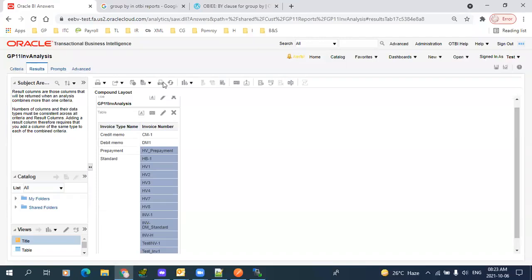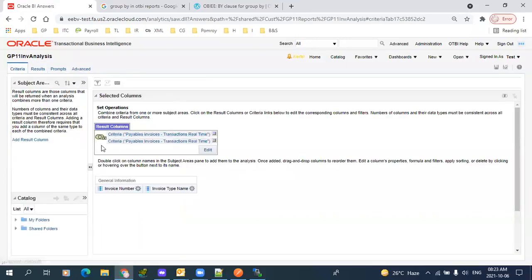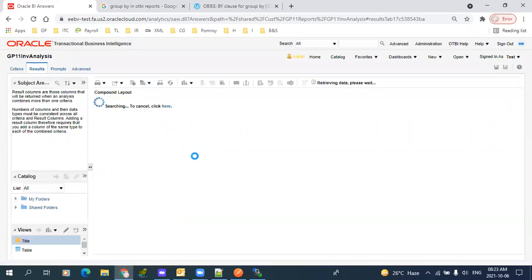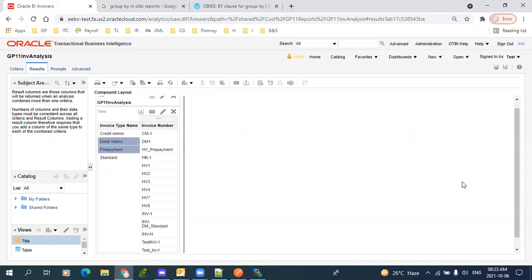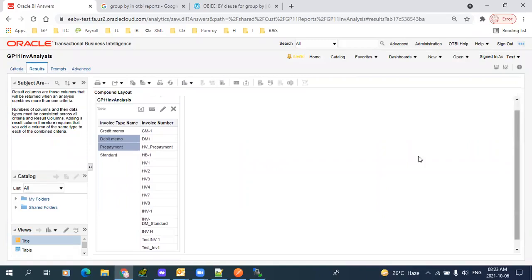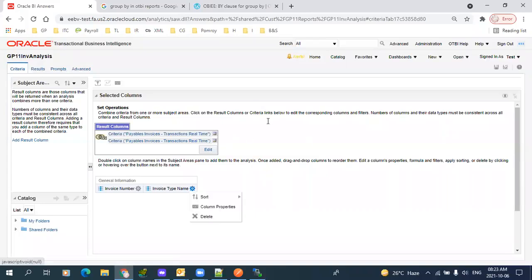Since we used union, it will suppress the duplicates, right? The same way here, if you want to go for union all, obviously you will get the two invoices here for CM1. This is CM1 and we have one more. Okay, not sure why we are not getting it. Okay, yeah, this is all about set operators.